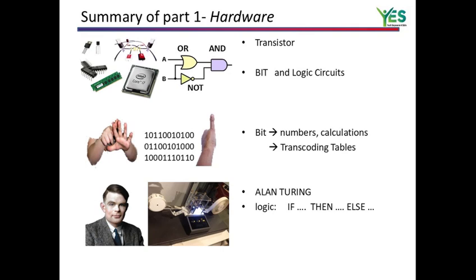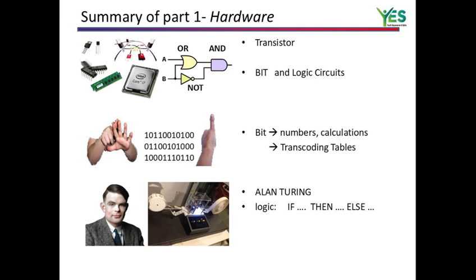With logic circuits, AND, OR, NOT, and all the various possible combinations, we make comparisons to determine whether two sequences of bits are the same or different. And if different, which is higher and which is smaller, which comes first and which comes next. We've also seen how to build an electronic calculator with all these components.